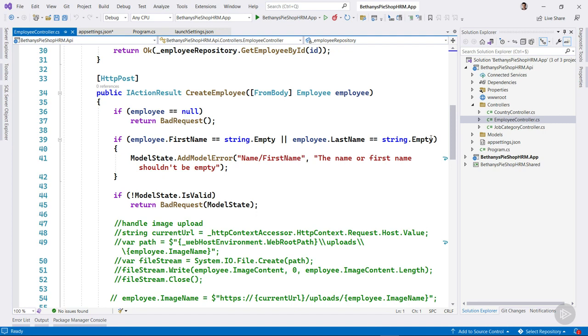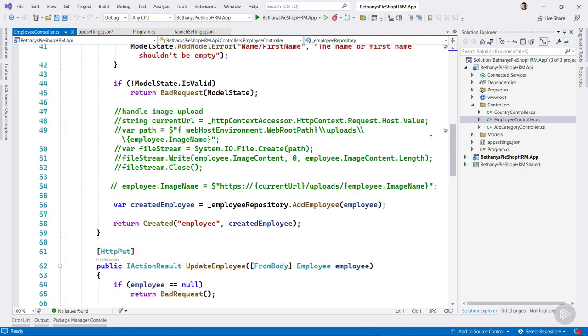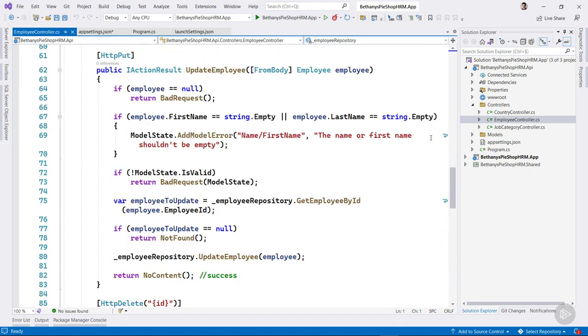I also have a business rule defined here that states that the employee first name and last name should not be empty. If the model is not valid, well, then I'm going to return a bad request, meaning that these business rules were probably violated. We'll skip over the commented out code for now, and I will create the employee using the repository and return a 201 Created. The update employee is pretty similar, as we can see here.